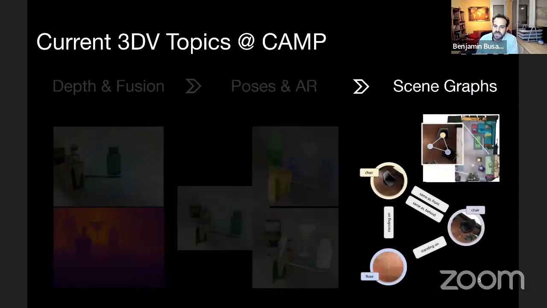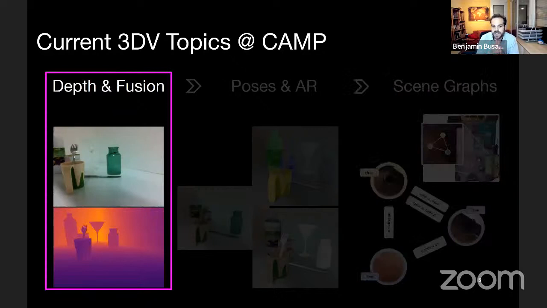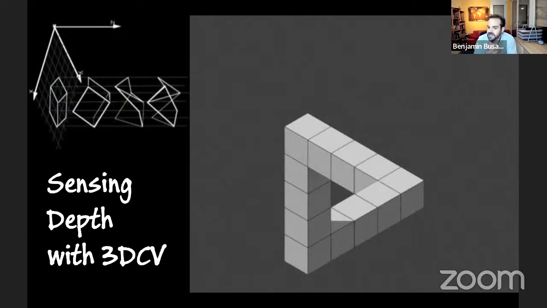But you can also more abstractly work on scene graphs that abstract the data coming from sensors or individual sensors to quite a high abstraction level. For instance, in that case, where you have 3D information of a room and you abstract it to the level of chairs, floor, and the interaction and the geometric interconnection between them. Today, we really focus on the 2D, 3D case, very close to the sensor, and answer the question, through a stroll through the literature, of how we can actually get 3D information out of our 2D sensors. And this is not a trivial task, because most of the time we measure through projection.